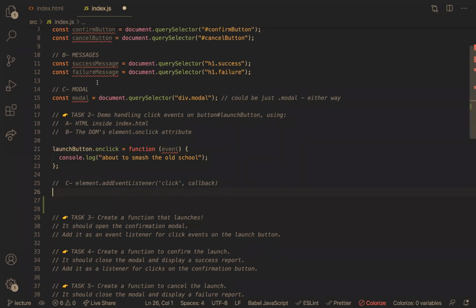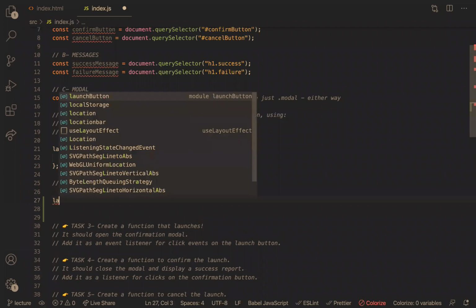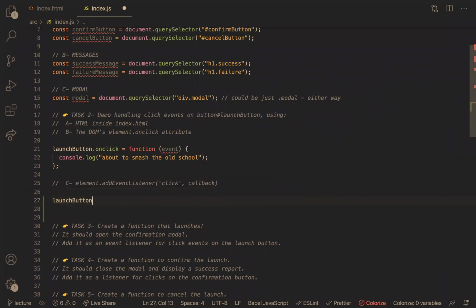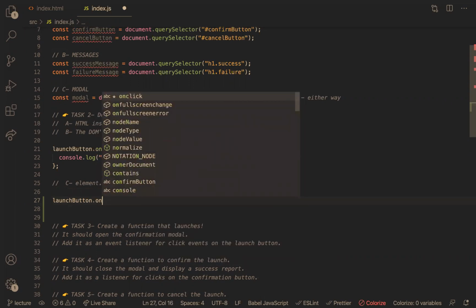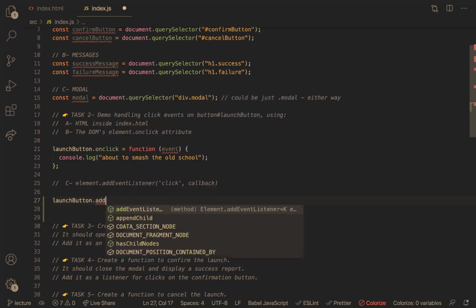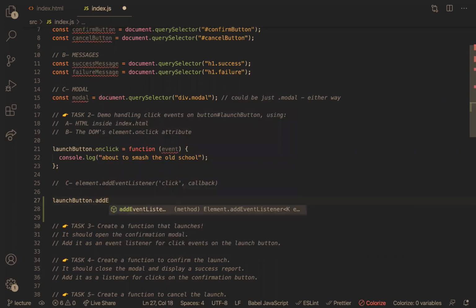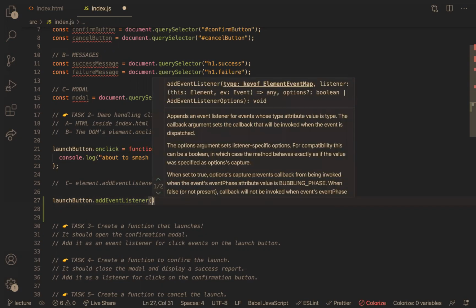So let's have a look at what that means and see if we can pattern match. We're going to grab that launch button again, and instead of doing onClick like we just did, we're going to use this addEventListener method. As you can see here on line 21, our DOM element, which is the button, has access to this property called onClick, and it allows us to set onClick to be equal to a function. So the addEventListener is a little bit more generic. It's a bit drier because instead of doing it on click like that, we can do it like this. We can do click.